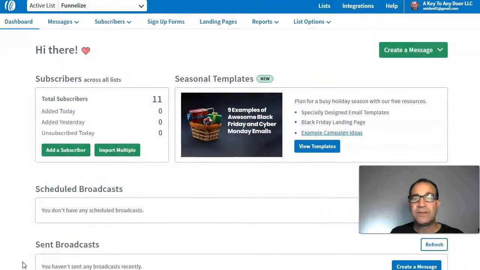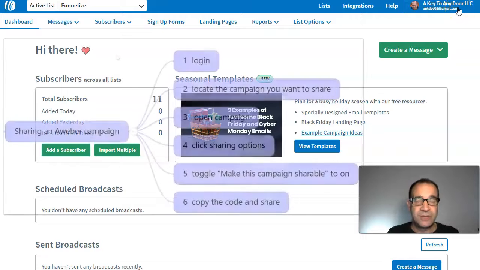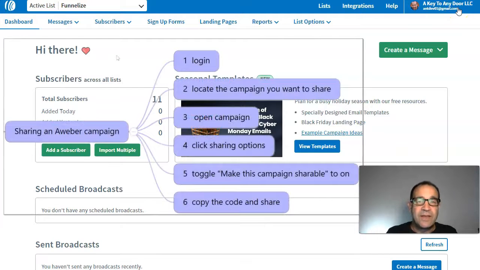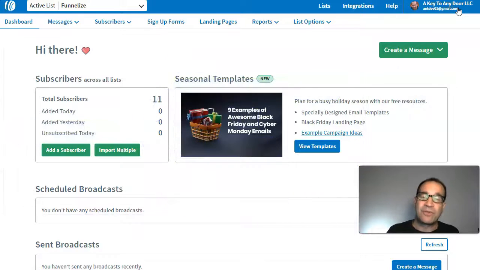Now, this is only going to take 6 easy steps. You log into your Aweber account, you locate the campaign you want to share, you open the campaign, you click on sharing options and the toggle switch to make the campaign shareable, and then you have a code that you can copy and share with people. And then they can import that automation, that campaign, into their own Aweber accounts. So let's go ahead and look at this.